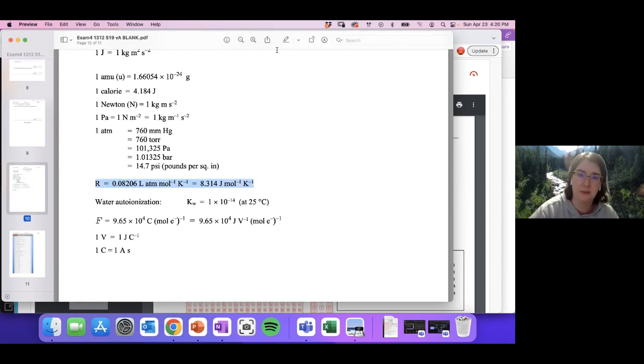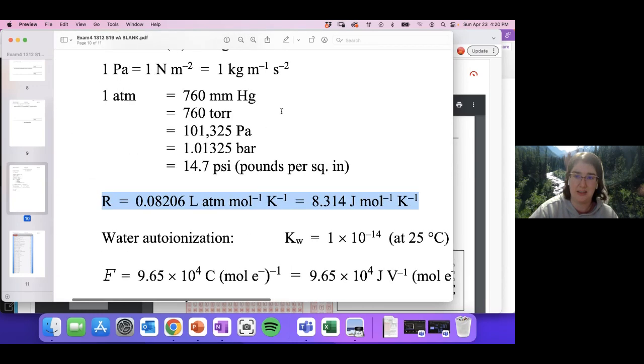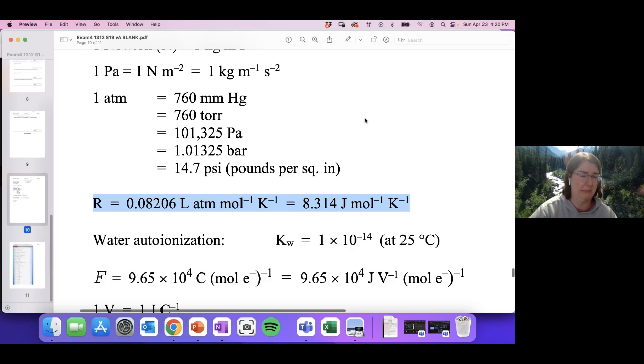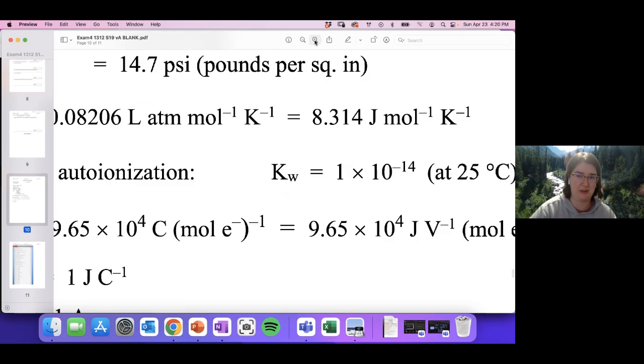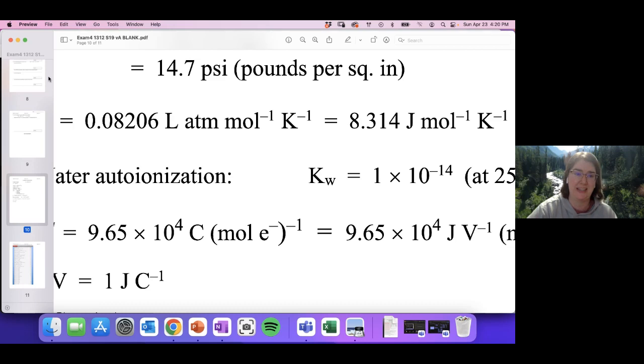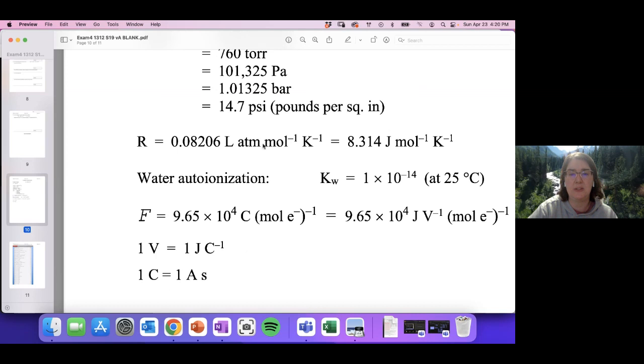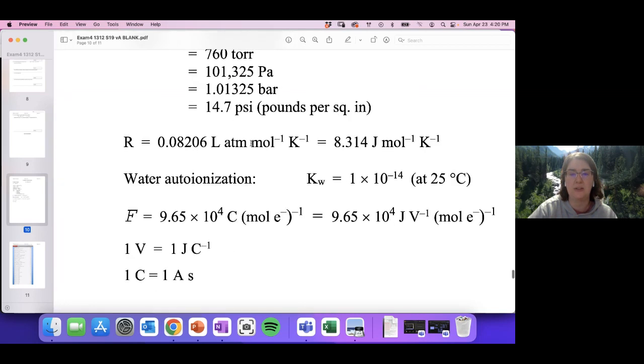Now, one thing that we do on here, and it's been like this all semester because I'm pretty confident that the gas constant's actually been on your exam the whole time. I might be wrong. But notice that we do just go ahead and give it to you in both the liters atmospheres per mole Kelvin, as well as in the joules per mole per Kelvin. So it is your responsibility to remember that since we are dealing with thermodynamics and we're going to be dealing a lot with energy, you want the one with joules. So the units are on there, so you can see it really clearly.